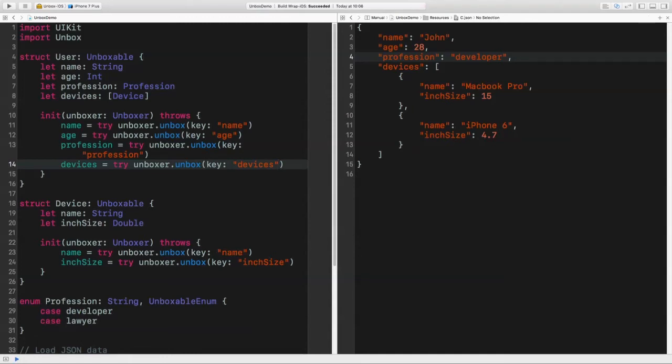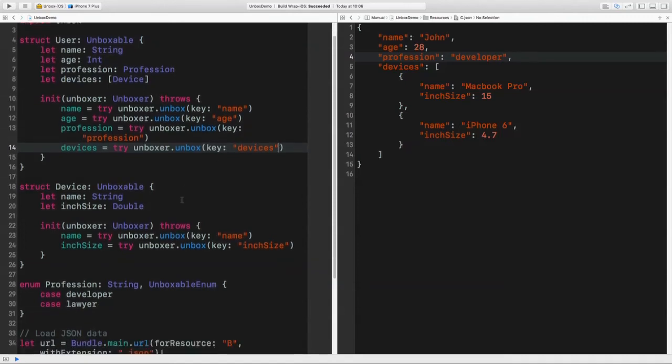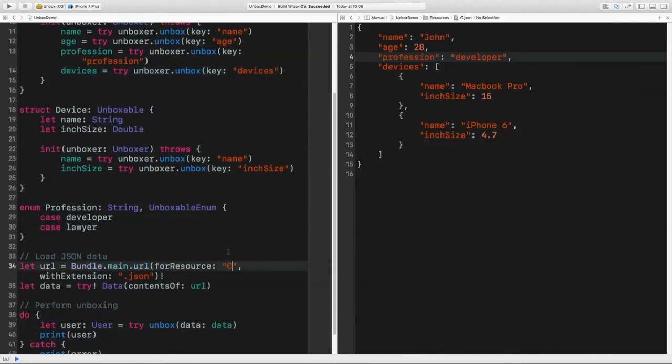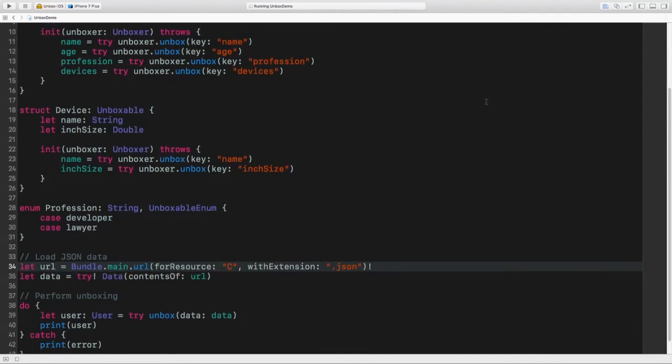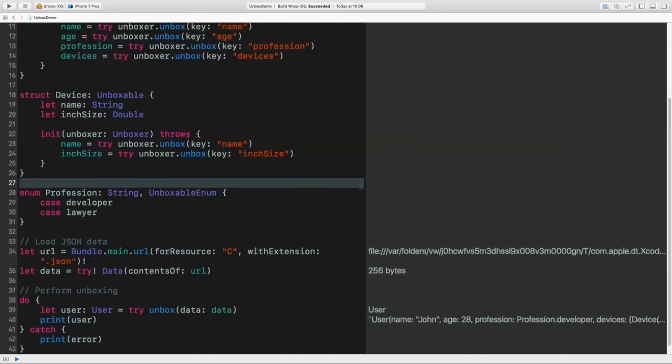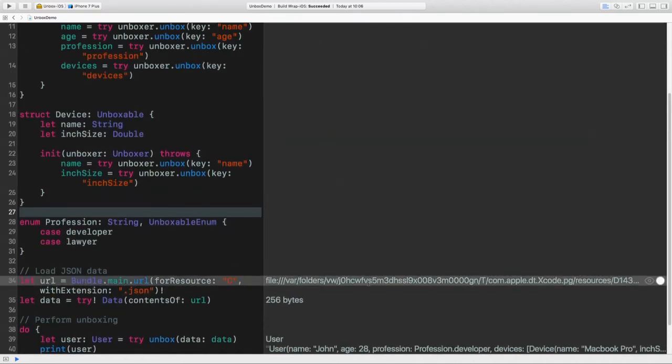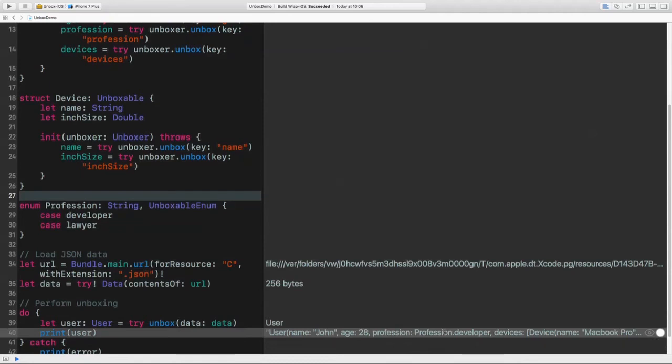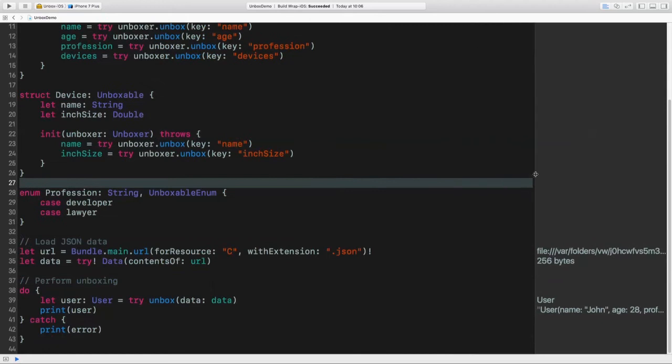I don't have to first unwrap the array, check that it's an array of dictionaries, then iterate through it, and then check that all the elements are also dictionaries, and blah, blah, blah. I just say unbox, and that's it. So it's all taken care of under the hood. And if I update here to JSON file C, and I get rid of this guy here, we can see in the margin that we now also have our devices here in our array as well. So those are just some quick examples of how using type inference is really nice when it comes to decoding JSON, because we can automatically dispatch to the right overload, and we can make our model code a lot cleaner.